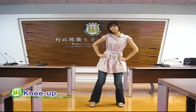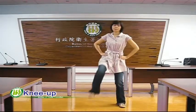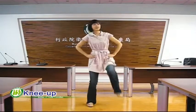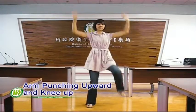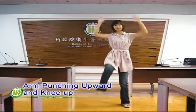Knee up. Alternate between left and right knee. Remember to keep the support leg relaxed. Arm punching upward and knee up. Push both of your hands upward while at the same time doing knee ups.